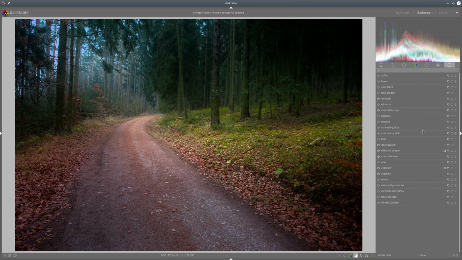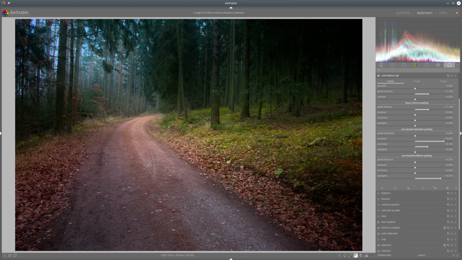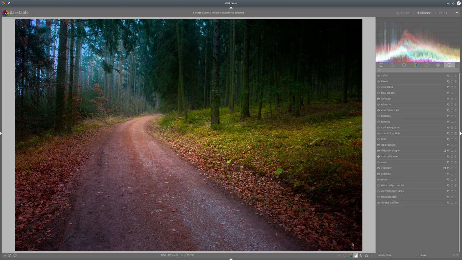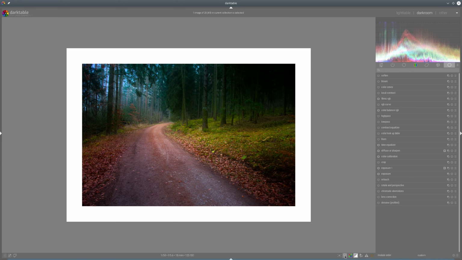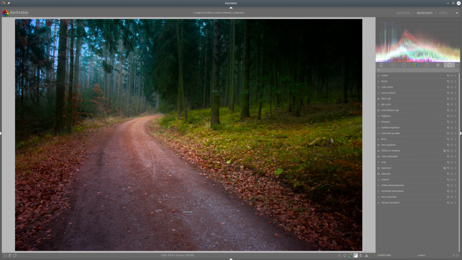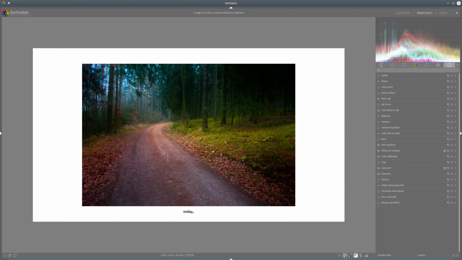But I would like to have a little bit more saturation. So let's improve that again with color balance module. Let's see how far we should go. Yeah. And I don't know, maybe, no. I think we don't need any local contrast there. I would like to have that soft look.